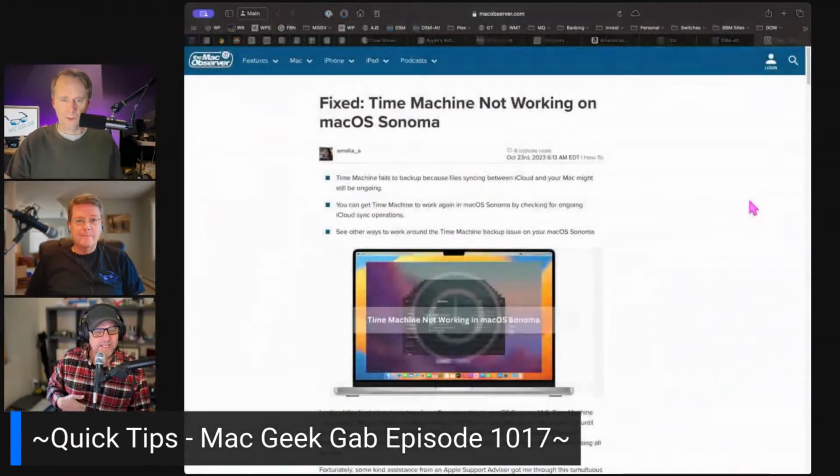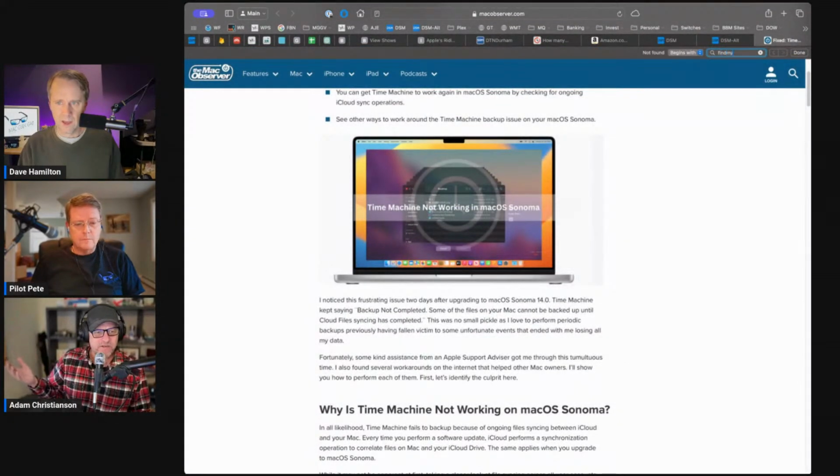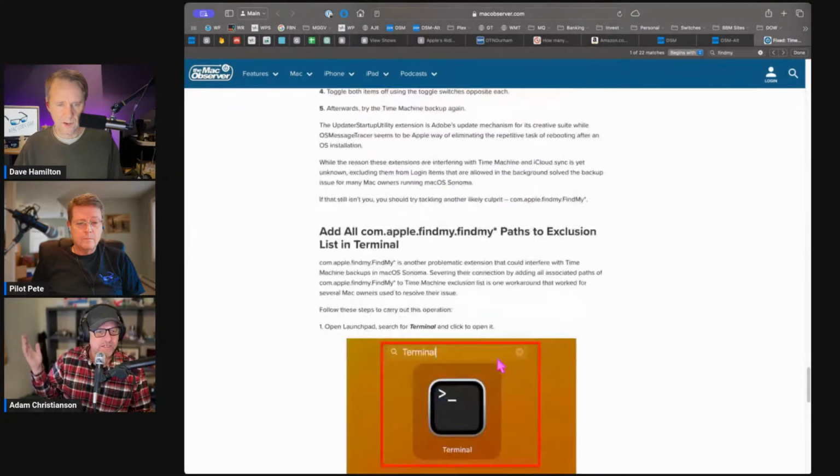I know one thing that I've always done with my Time Machines is I always just exclude all of my system files. Huh. Yeah. That's because I know I have other backups of those. And plus, if I'm that borked, I'm going to be reinstalling the operating system anyway. So all that stuff's going to come back, standard system files. And I'm assuming that's where those are. I didn't look at this to see exactly where those are, but I believe so. As a rule, because I have CCC or other bootable backups that are going to have all my system files, I just figure I don't need them in Time Machine.